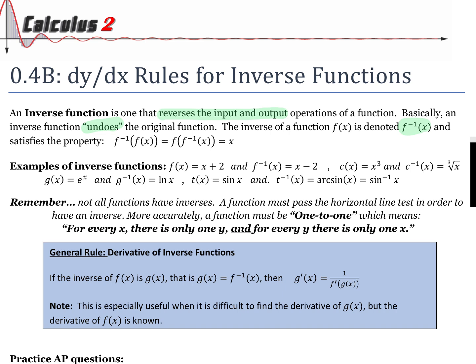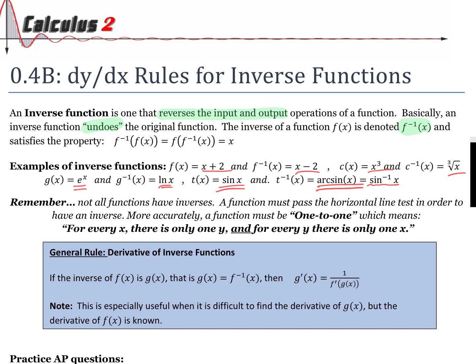So we've got some examples of inverse functions: adding and subtracting are inverses. X cubed and the cube root of x are inverses. E to the x and natural log are good inverses. And then we have our trig inverses. We have the sine of x and what we call the arc sine, also known as the inverse sine. Here an angle goes in and the sine value comes out. Here we put in a sine value and this spits out the angle.